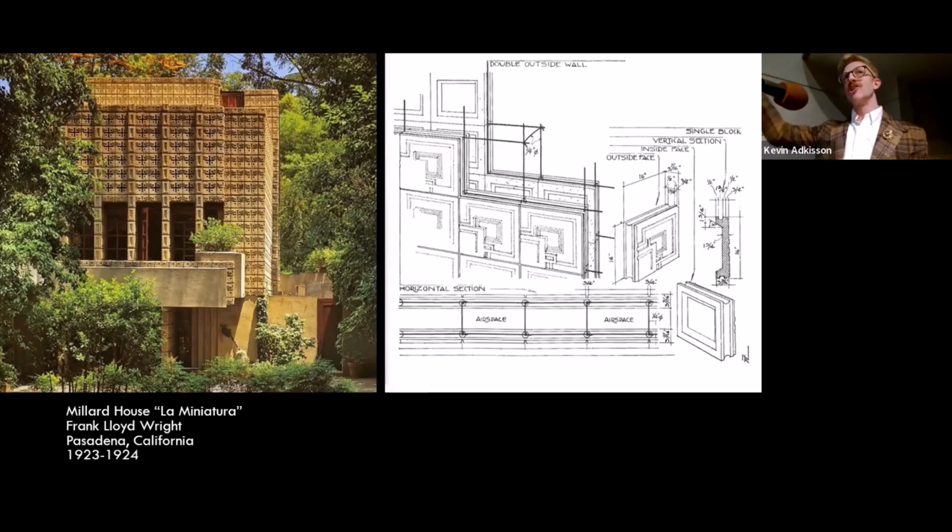It is machine production for a machine age. He is now in conversation with bigger architectural themes, and yet the aesthetic result, the end result on the left, is still very much in his design language. So he hasn't sacrificed this sort of romance and this need to be tied to history, but he is now working in the machine age.